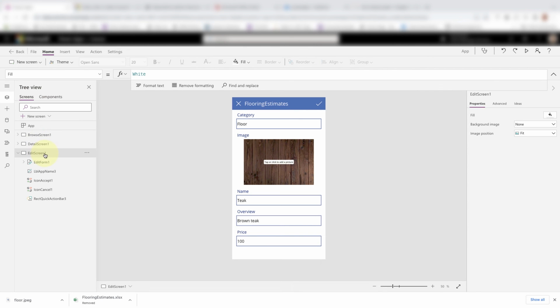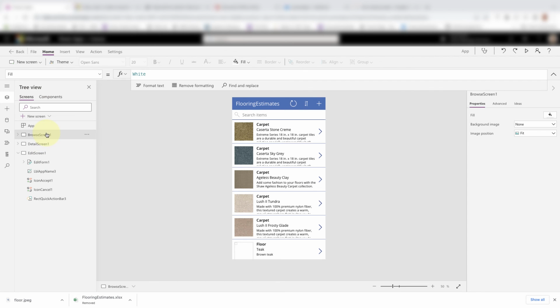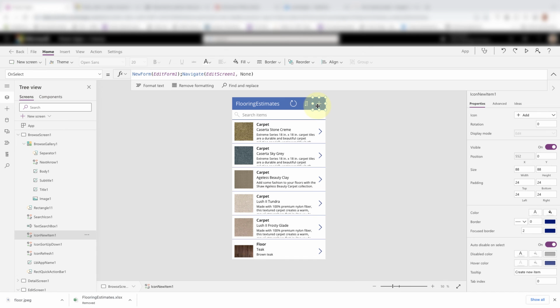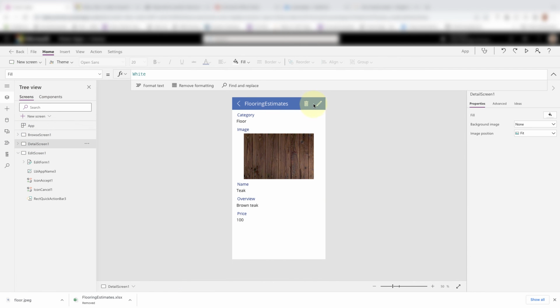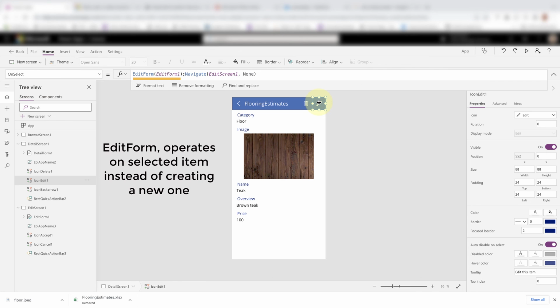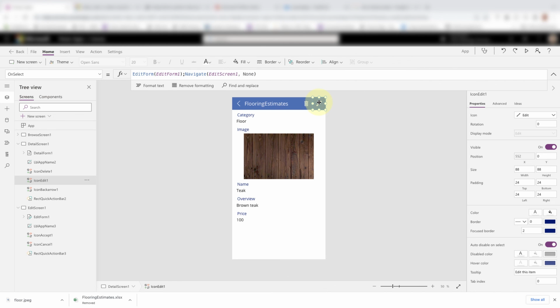Yeah, so depending on what context you're arriving at the screen, you're either going to treat it as an edit screen in which we work on a selected item, or we are working on a completely new item. And how do we know which is which? Well, if we hit the plus sign, it's going to call new form on the edit form, meaning that it will start out blank. But if you've actually opted to go to a specific item via the detail screen, you can see that if I'm using the pen, then it's using edit form instead of new form. So that's a big distinction. If it's edit form, it will edit a selected item. If it's new form, then it will completely start off with a new item, but once you save that form, it will end up in your data source, in this case, an Excel file.